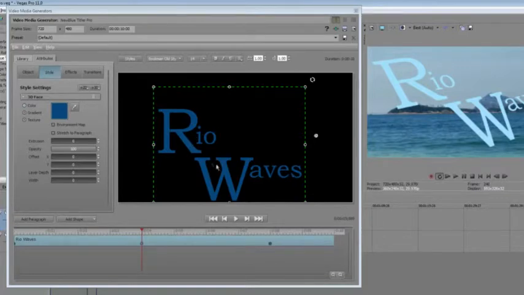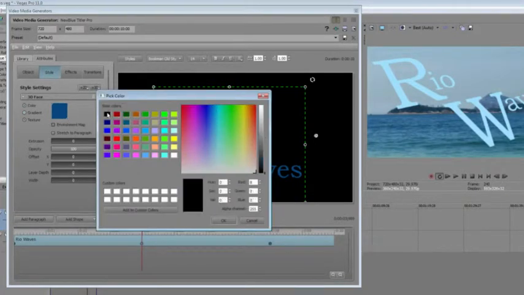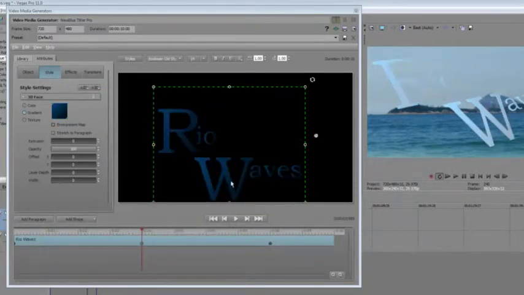Now, if we want something other than just a solid color, we could put a gradient on here. So maybe I want it to go from black to blue to black. And you've got two gradient points, and they can be moved around and adjusted however you want to give them the look that they want.